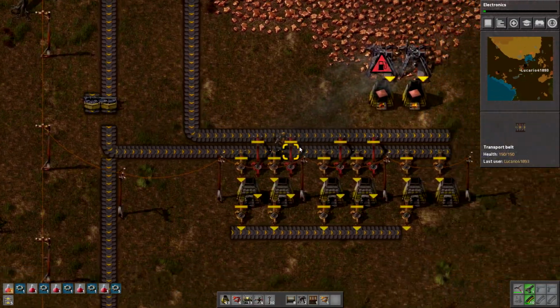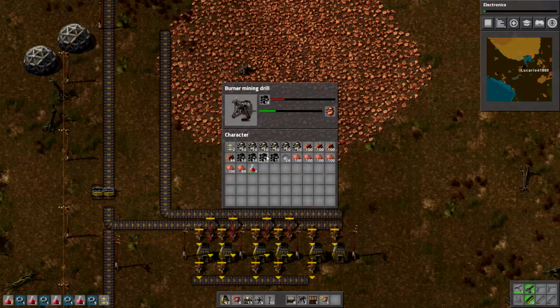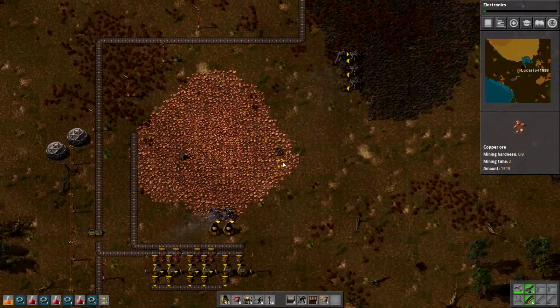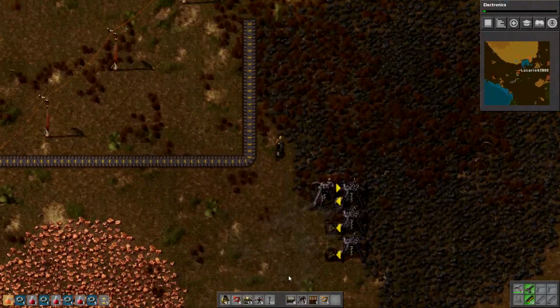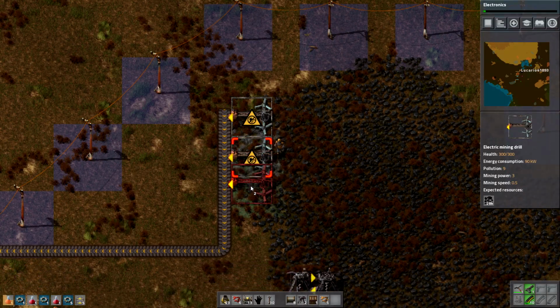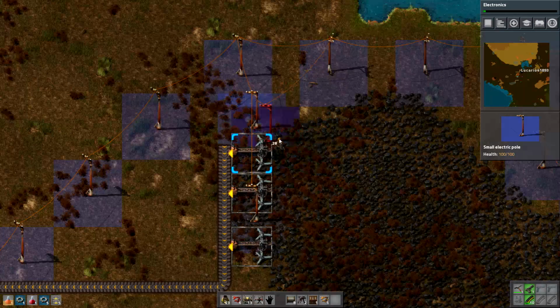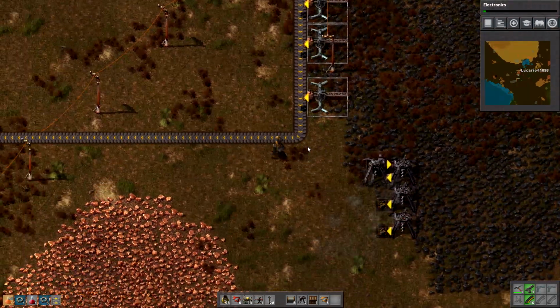I don't have enough path. And that's out of... Sure, we'll just stick some in there, just to get it going. And we're going to stick some of these electric ones up in here. So 1 space and then 1. And that should reach all of it. And that coal's been started.